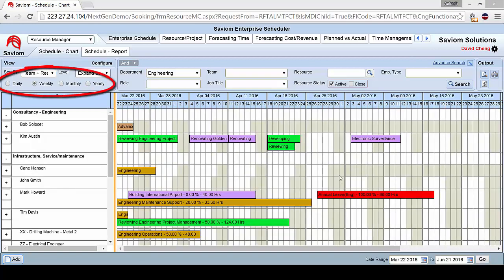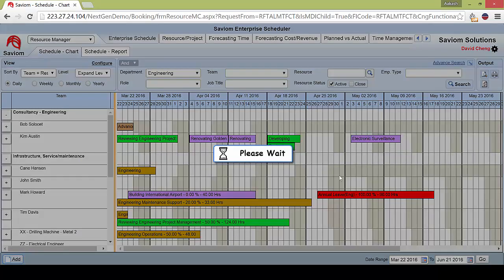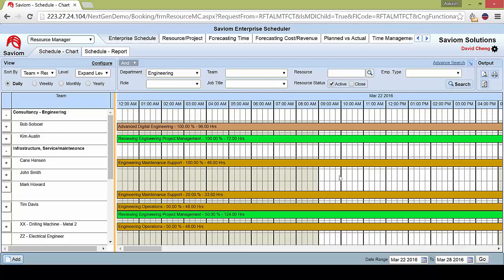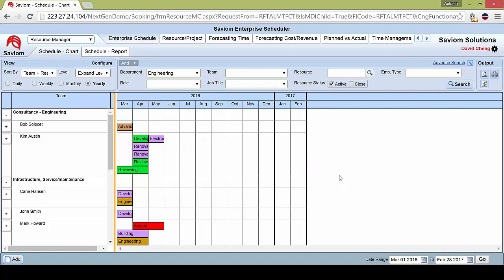Now, we can also change the scalability of the screen, depending on the length of the project. Currently, I'm viewing it on a weekly basis. But let's say my bookings are on an hourly or daily basis. I'd want a more magnified view. So I can change it over here to a daily basis, and then you can view it as per the time and per each hour where the person is allocated. Or if I want a more broad view and want to view it over maybe a few months or even a couple of years, I can change that over here as well. And you can view over which months the person is allocated onto what type of work.